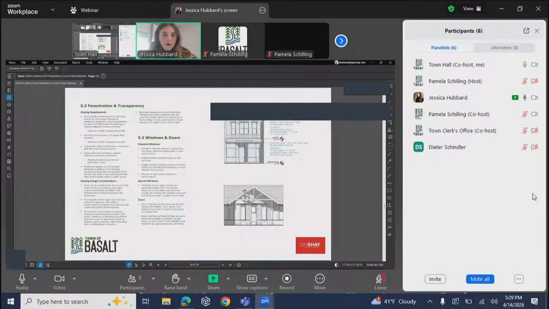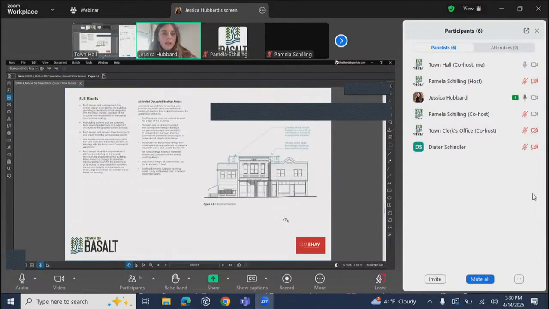So here we break down some of the minimums and maximums of that transparency requirement. So how much glazing is allowed at the ground level versus on level 2 or level 3. And here you can see basically the hatch of what that transparency should be, the minimum and the maximum. And then down here, we just have some simple equations for proportions. And it looks a little scary, but if you do the math, you can actually see that there's a lot of flexibility in that, but the equation just allows for maintaining proportions.